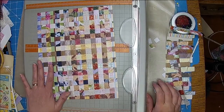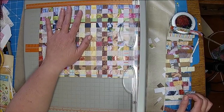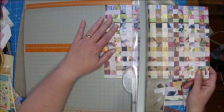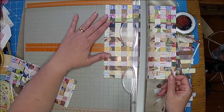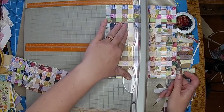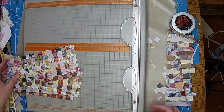So let's go ahead, and this is about 11. So 3 into 11 is, let's just do 3.5. That'd be 7, 8, 9, 10, 11. Okay, let's do 3.5 inch pockets. I didn't really do the math, but I did enough so I can kind of figure it out. They're all about similar, they don't have to be exactly. And let's go ahead and do 3.5 here. And this one, which I think is 3.75. That's not too bad.